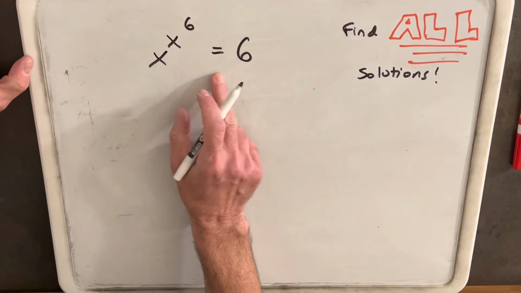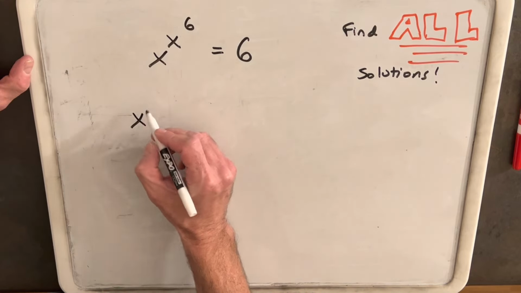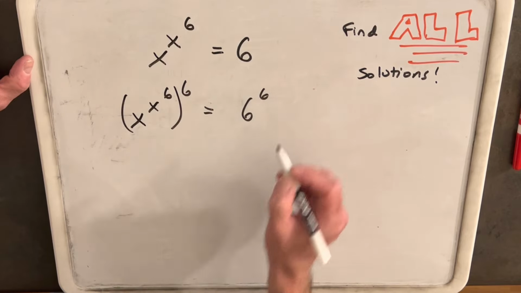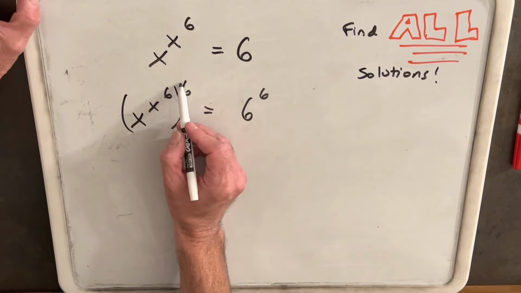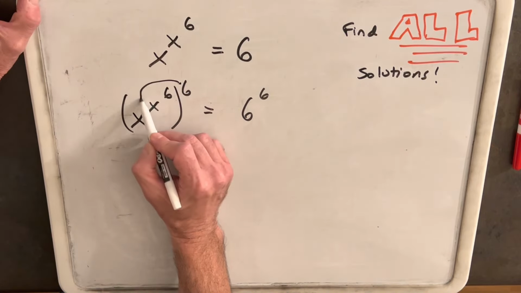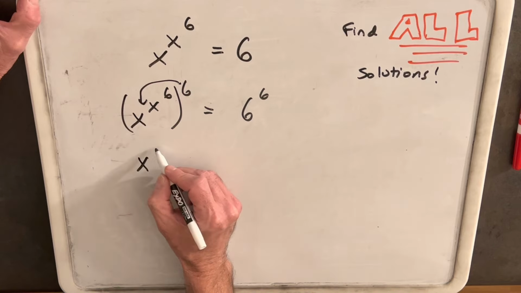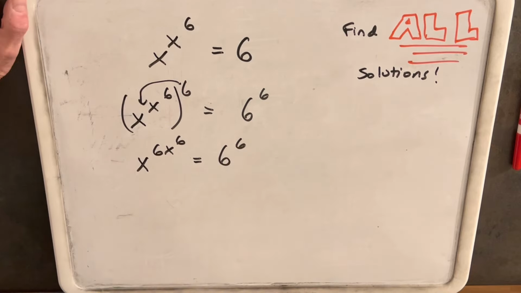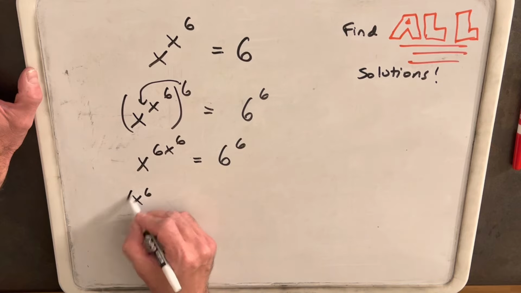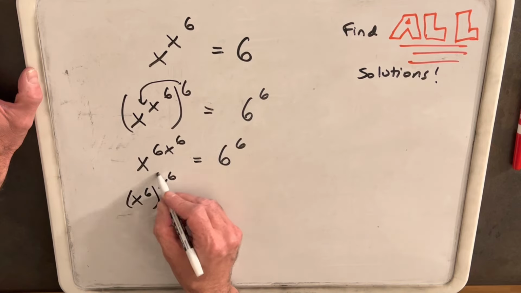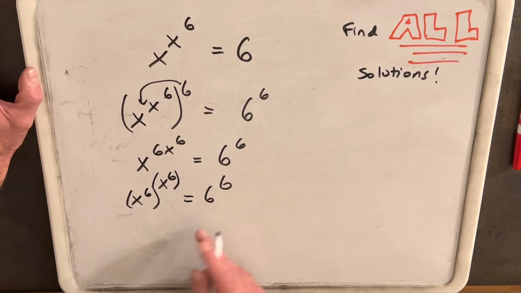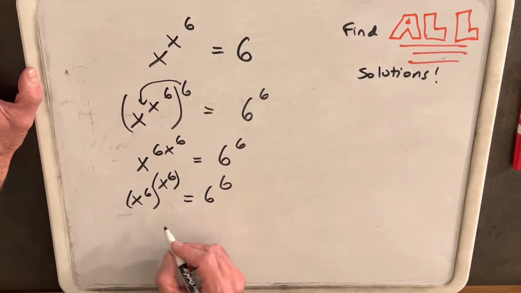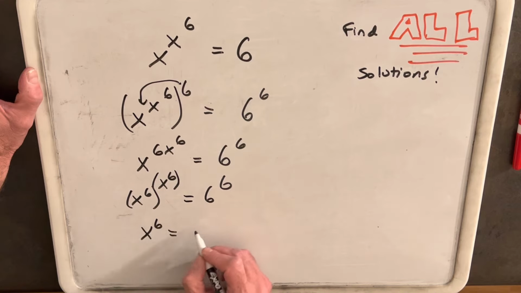To start with, we'll take this and raise both sides to the 6th power. So we'll have x to the 6th raised to the 6th, and we'll have 6 to the 6th on the right. Just with exponent rules with parentheses here, we can multiply this inside. We'll rewrite this as x to the 36th equals 6 to the 6th. But then the left side can be rewritten again as x to the 6th, like this, to the 6th. And that allows us to equate exponent to exponent, base to base.